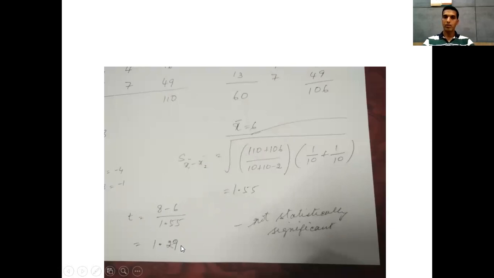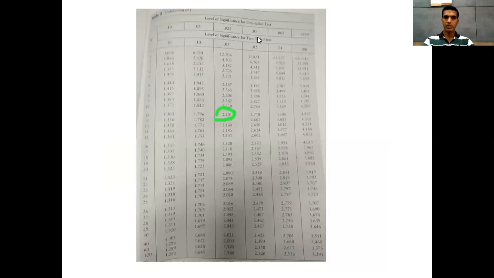Okay. Now the problem is not solved as yet. We have to find out whether this is statistically significant. So how do you find out? You go to the table data. Which is the table data? Table data you get at the end of your research books. When you go to the end of the research book, there is a table data for the t-test. So if you go there, you will find it. Now, for example, this is the table data which I've got from the book.